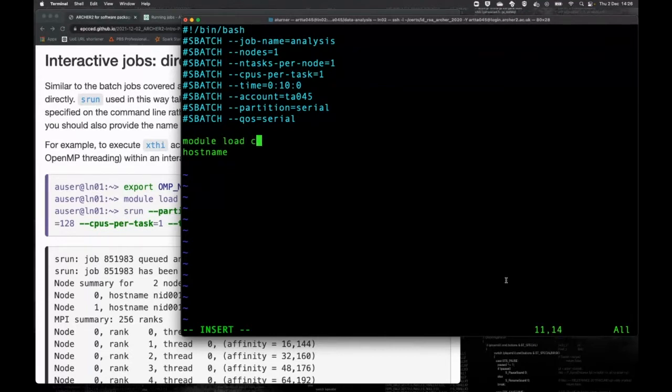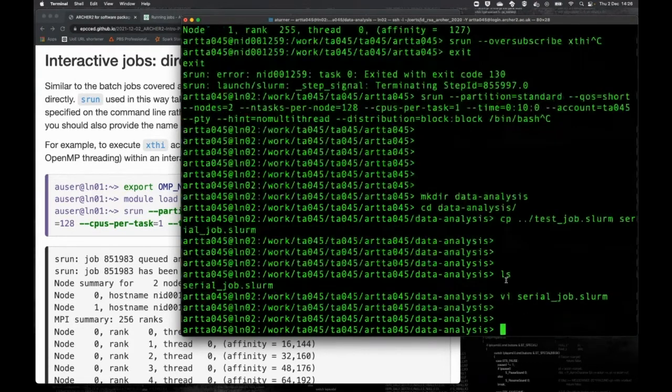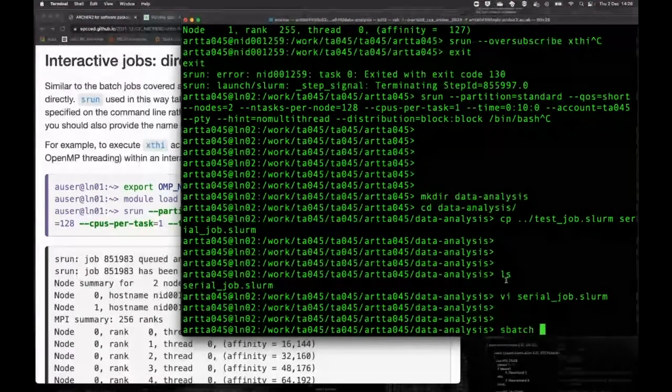So let's try and get the version of Python. Maybe that'll work. Okay, so I'm just asking for one core this time. So let's try submitting that and see what happens.